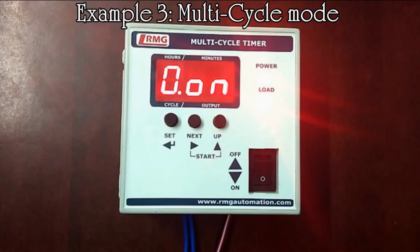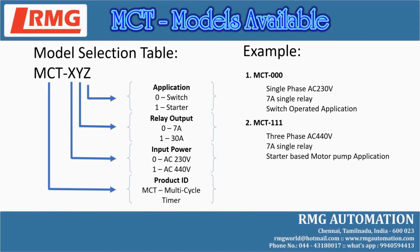After this operation, press next and up key to start the timer, so that the multi-cycle operation is achieved. Now cycle 0 to 3 runs non-stop repeatedly in the cycle fashion. This is how we need to operate the multi-cycle timer.